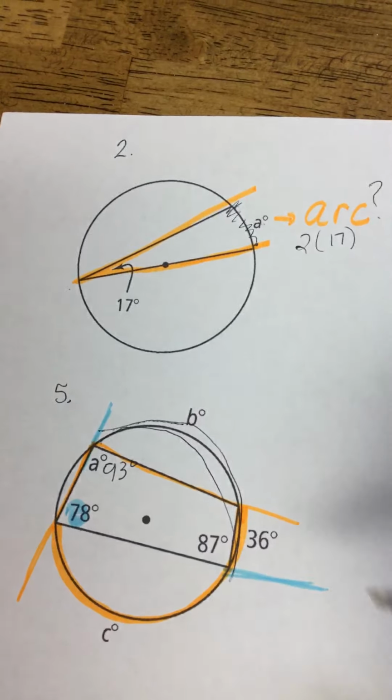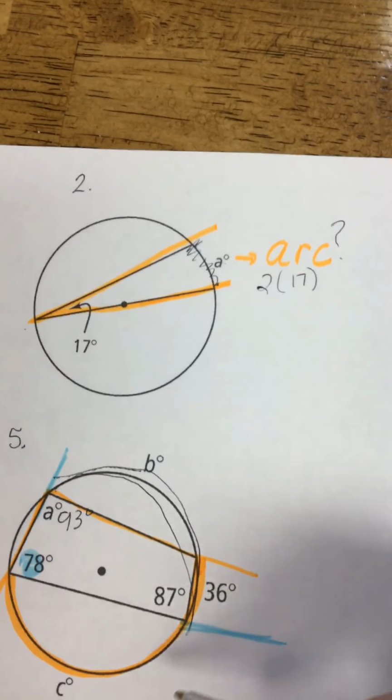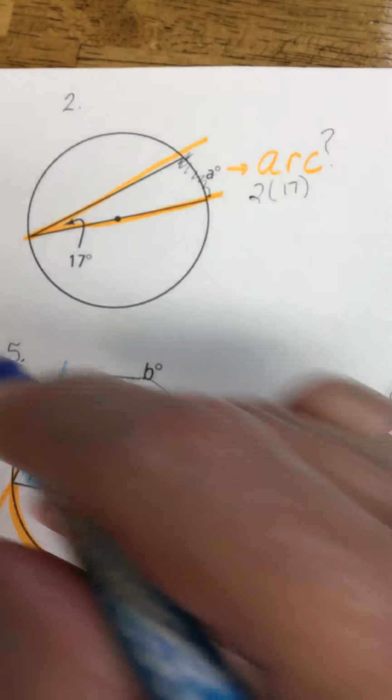But I just realized that the arc for that 78 degrees goes all the way around here. See where the blue extensions for the angle are? So this arc all the way between the blue sides of the angle, if you double 78, you're going to get 156. So all the way around would be 156, but they're only asking me for a portion of it, B. I need to subtract this 36 off of there. So the portion B would only be 120 degrees. 120 plus 36 would make 156 degrees for that arc. So what I'm looking for is just 120 degrees.